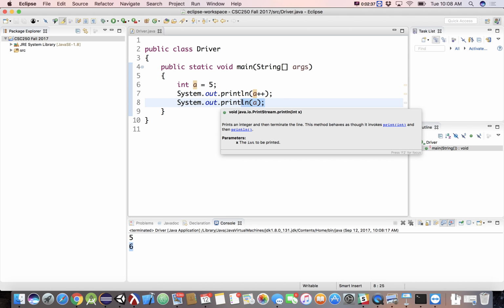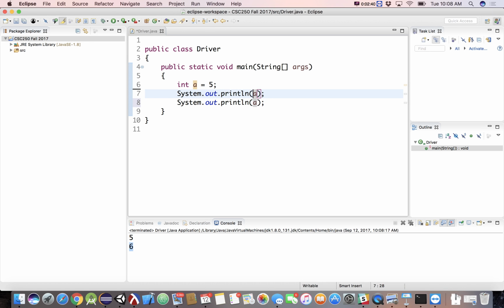Make sense? The alternative is if I said plus plus A, this will change the value of A first, then resolve to the new value. So now I'll get 6 and 6. That makes sense? Okay. Now, I'm telling you, you'll never have to deal with this in real life if you don't try to get fancy in including the plus pluses inside of another expression. You might have to deal with it on a quiz or an exam for one question, just so you show me that you understand the difference between these guys. But a good programmer won't necessarily try to show off by doing things like this.